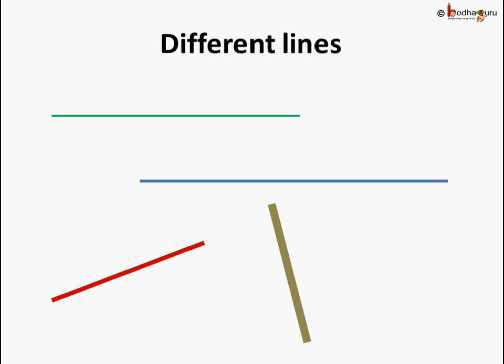Now, if I ask all of you to draw a line on the ground, what will you do? Simple. Here, you all drew the lines and just check each one drew different size of line but there is similarity also. All the lines are straight and they can be extended in both the directions.